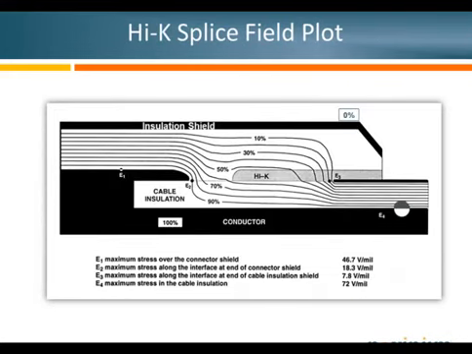For high dielectric stress control joints, you need actually a longer interface because, again, you're refracting out, spreading out those equal potential lines. And in order to get them spread out adequately, you need a little longer distance between your cable insulation shield and the electrode in the splice. And again, you have high stress in this area along the interface, and then looking at the cable, at the joint insulation itself over the electrode. And again, the goal is to maintain the stress lower in the joint than in the cable itself.